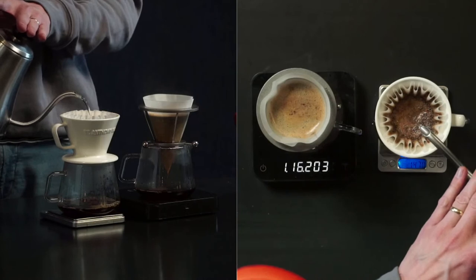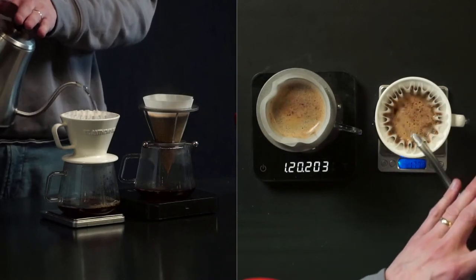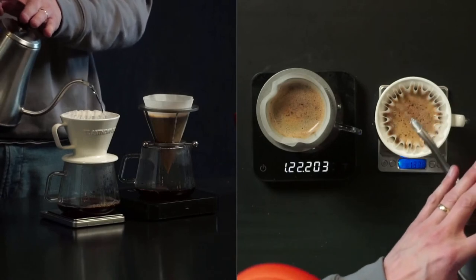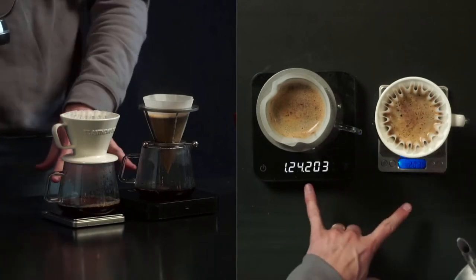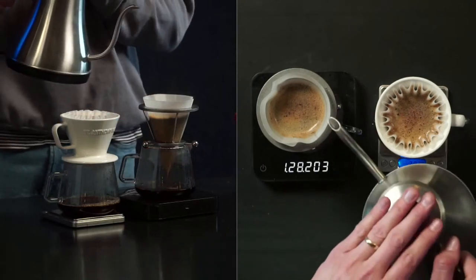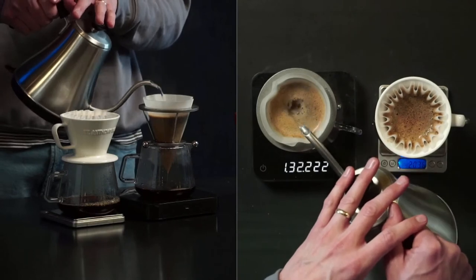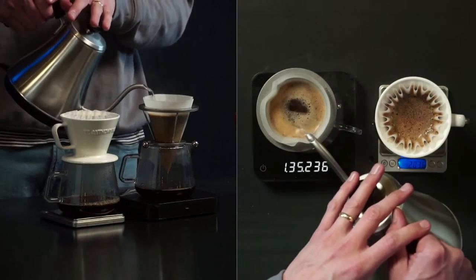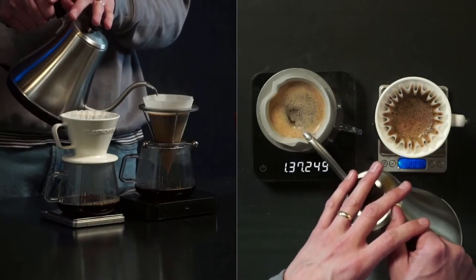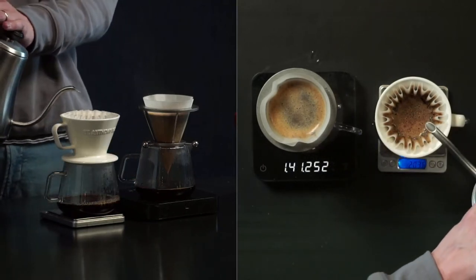Oops, actually. But we'll see what happens here. 200 grams on each of these. At 130, I'm gonna pour it up to 250. And then do the same on my other one. Trying to keep this as similar as possible for the sake of the test. Obviously, it's not perfect science.